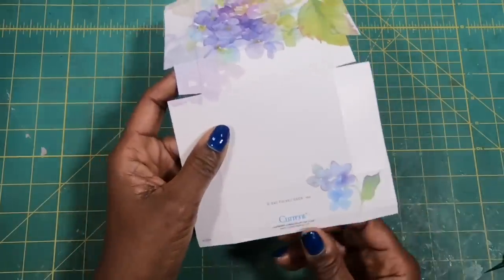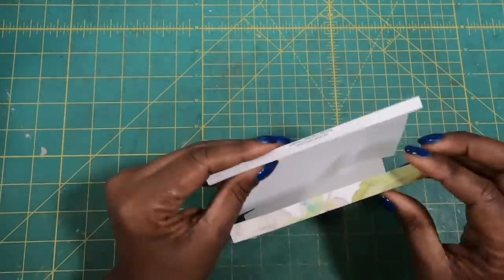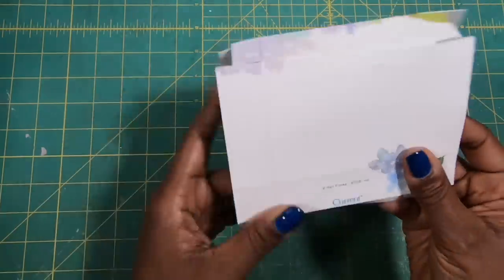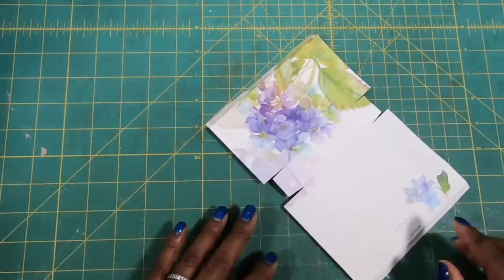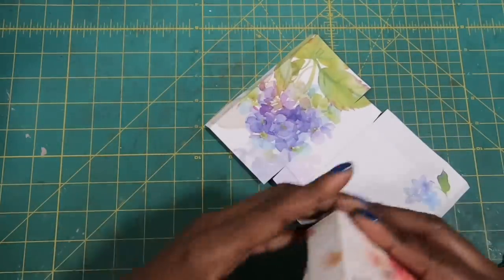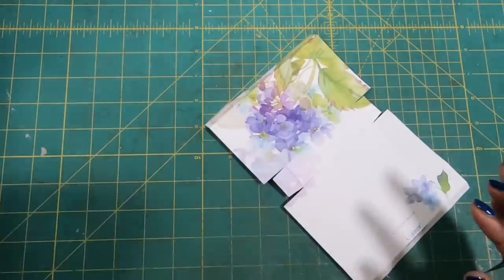So where the writing is, or where you have the really narrow tab, we have two tabs, but one is wider than the other. So where you have the narrow tab, this is going to be the part of the box that the flap will fold into.